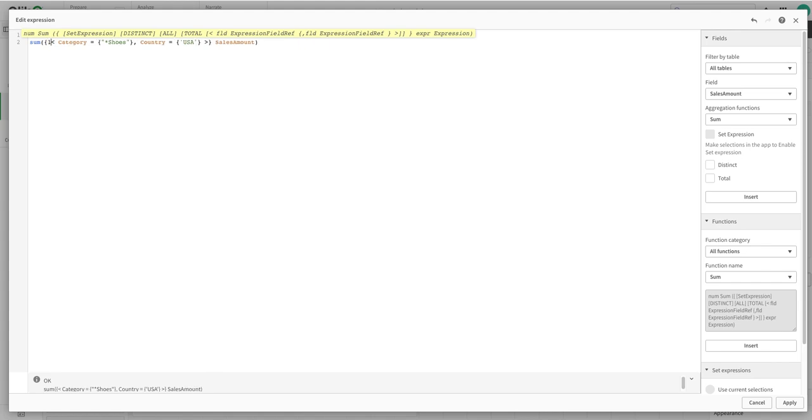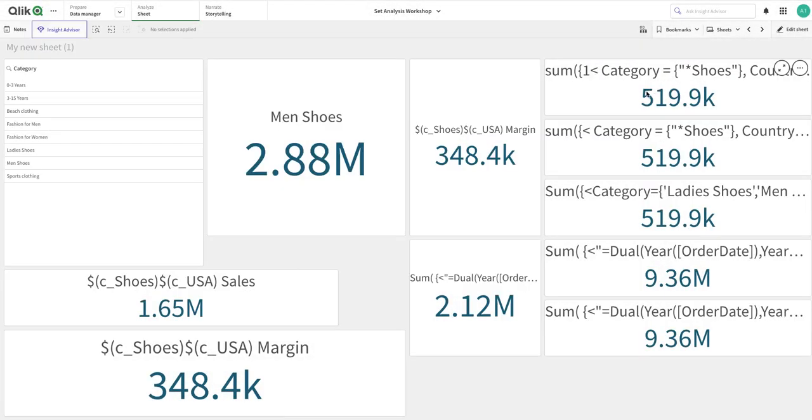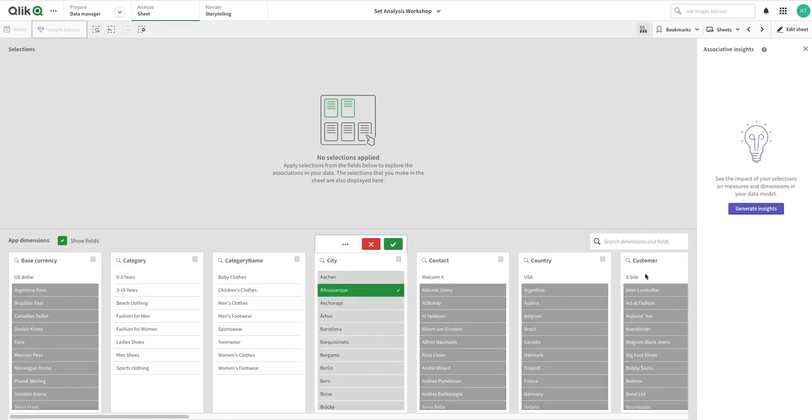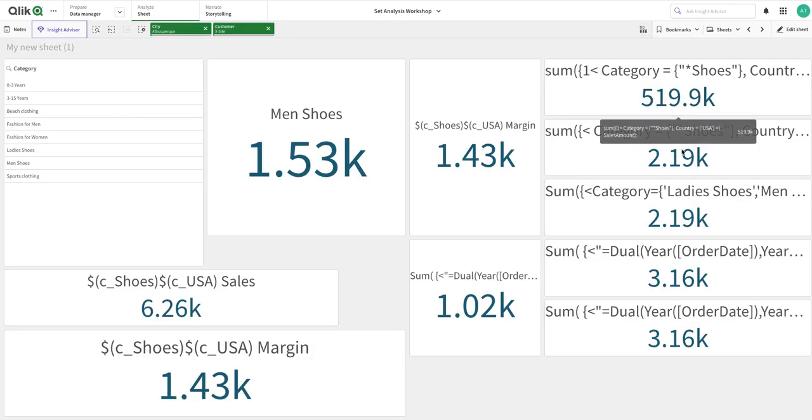So if I just put 1 here, this means ignore any selection. Get the results from the whole data set, ignore any selection. So as soon as I do that, it is going to ignore the selection, not the filters that I have applied. So I go in here and I select city, customer, etc. So if I come in here, you see the number here has changed but not here, because there is no impact of selection.